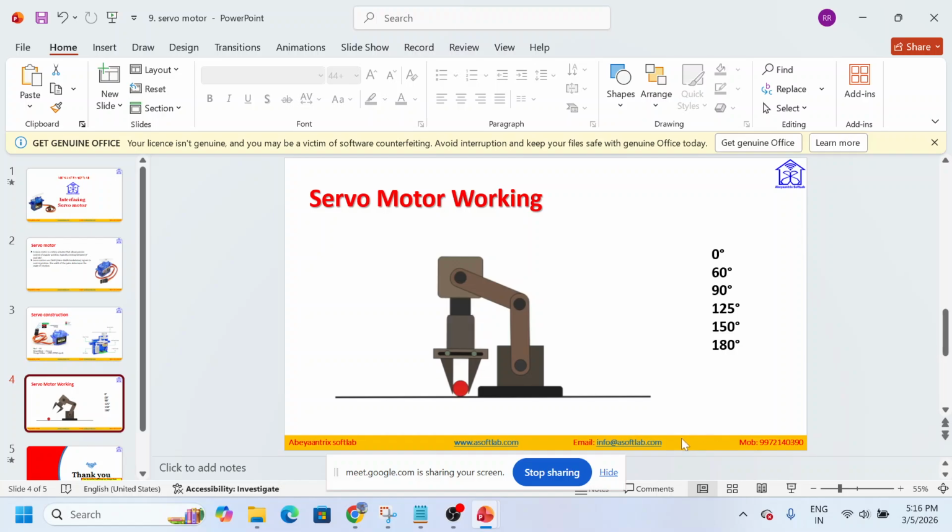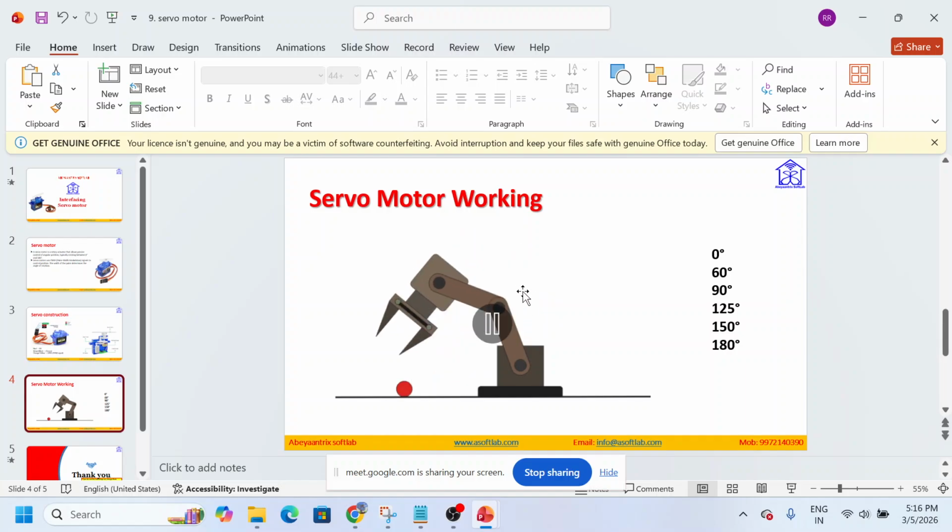As you can see in this arm, we have placed one servo motor for the forward and backward movement. For this joint there will be another servo motor for the up and down movements. Then another servo motor here will move the gripper up and down.